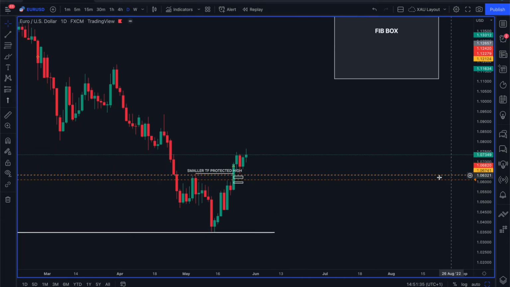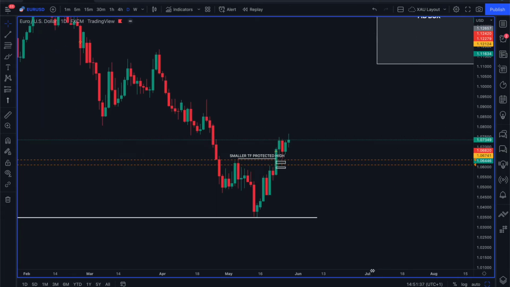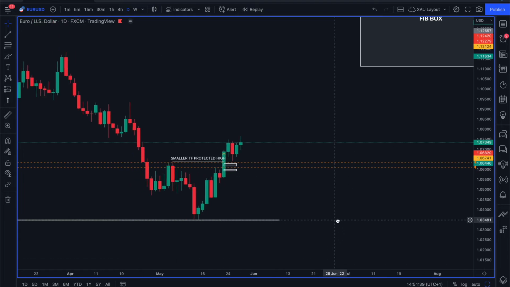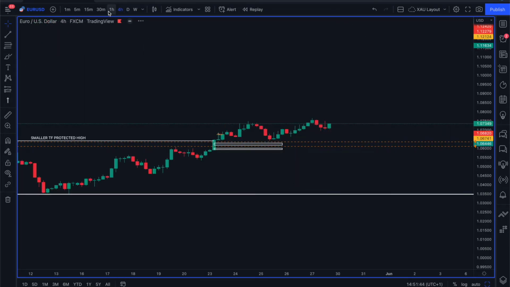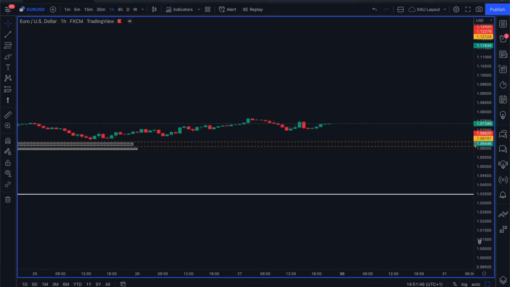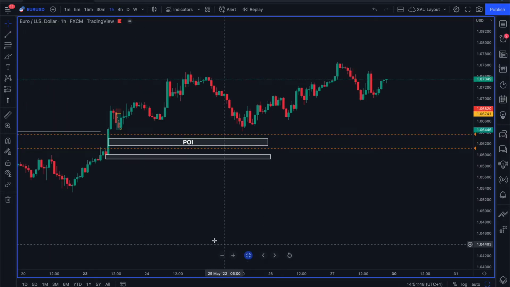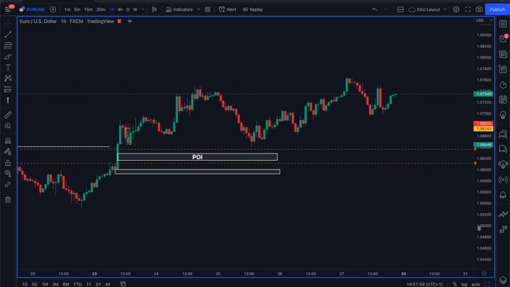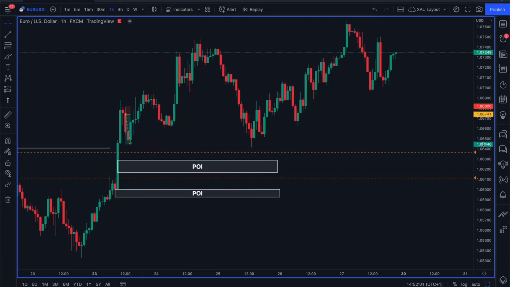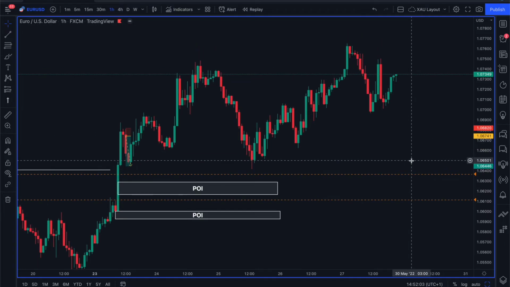So I did want to get involved in a smaller buy position, a buy before the longer term sell. If we just zoom in slightly, I had highlighted two points of interest that were unmitigated, areas that I thought needed to be tapped into in order to push price up, but we are actually seeing continued bullishness. So I'm a bit hesitant and a bit wary on what's going to happen next.